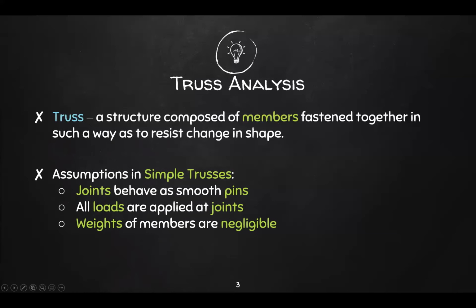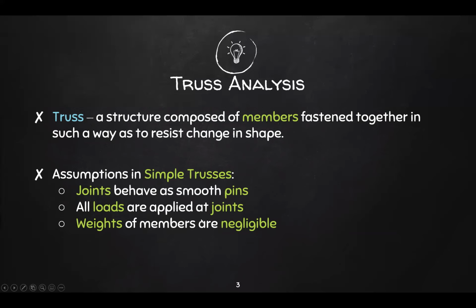First is that their joints behave as smooth pins. So in actual, members of a truss are joined together by means of pins at their ends or riveting or welding to a gusset plate. Now, even though that's the case, if due care is taken to assemble the bars so that the center lines of the members intersect in a common point at each joint, the forces in the members may be calculated as if they were pin connected, even though their ends are actually riveted or welded to a gusset plate. Okay? So for the purpose of computation, we assume joints are always connected by smooth pins.